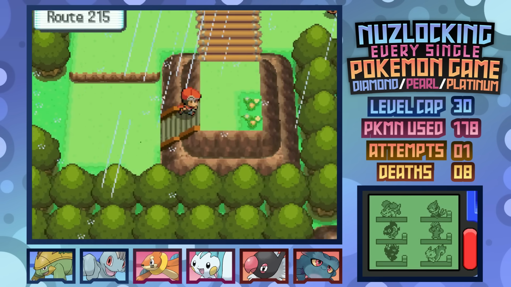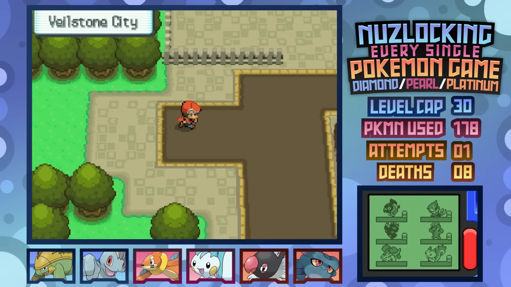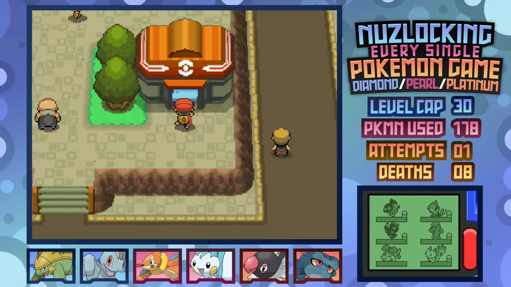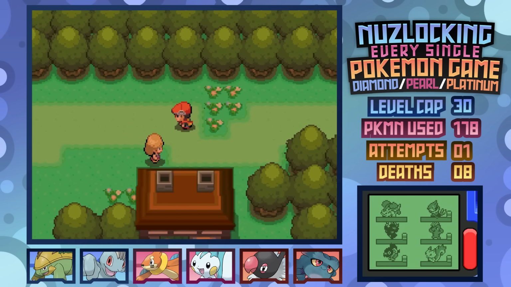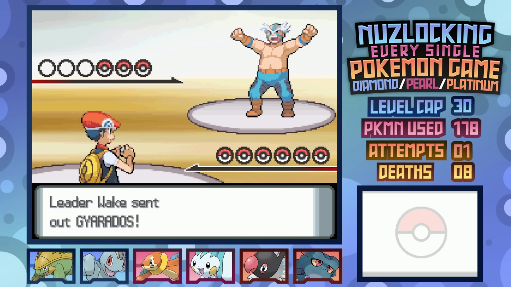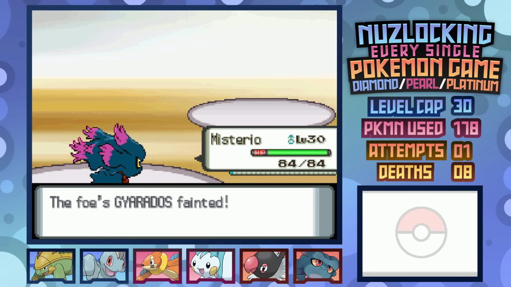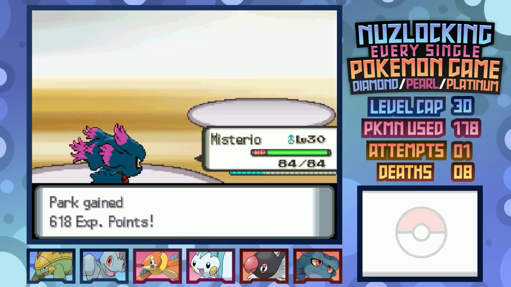One visit to Lost Tower and the trek through Routes 210 and 215 later, and we are in Veilstone, so we can go ahead and grab those, though I do make sure to clear the way for Pastoria before our doubleheader of gym battles. Crasher Wake is up first, leading with Gyarados as I go with Misdreavus, Thunderbolting to KO after outspeeding. Which is kind of surprising, you wouldn't think Misdreavus would outspeed Gyarados, but that's pretty handy.